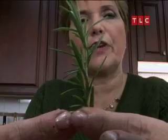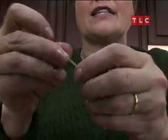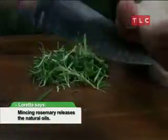I love the fresh rosemary, so much better than the dry. The dry, it is just not a lot of flavor. In Italy, we have rosemary bushes growing wild all over. So when I make this dish, it reminds me of home.